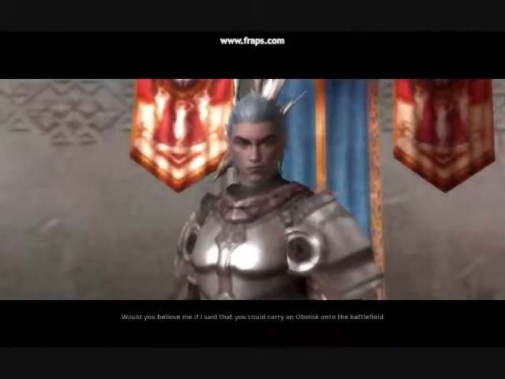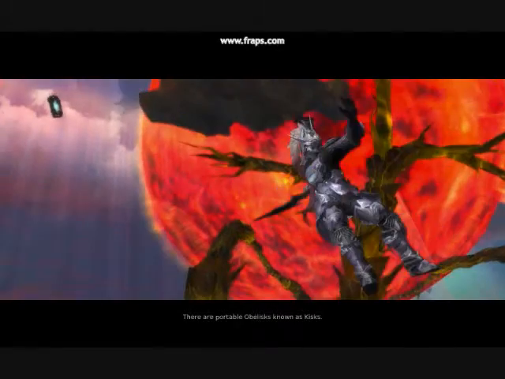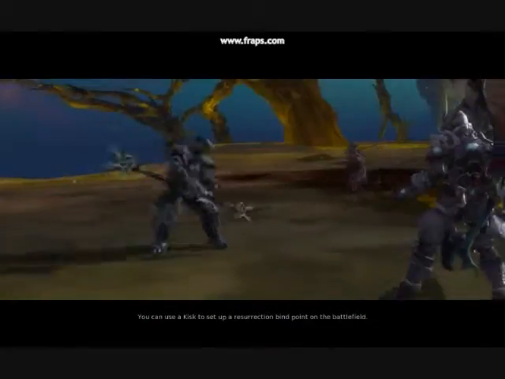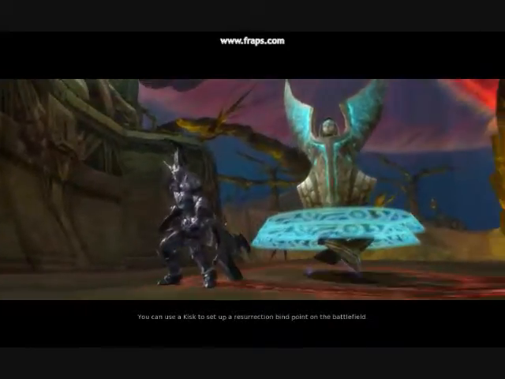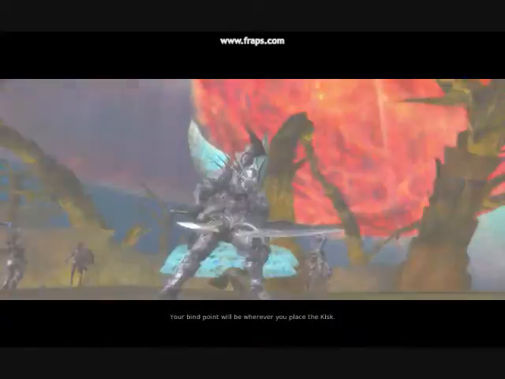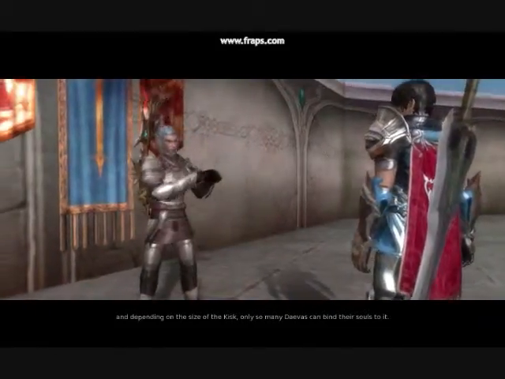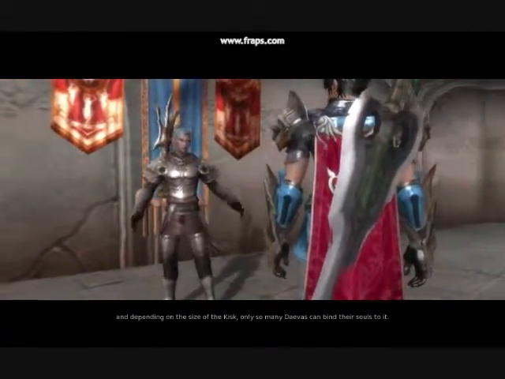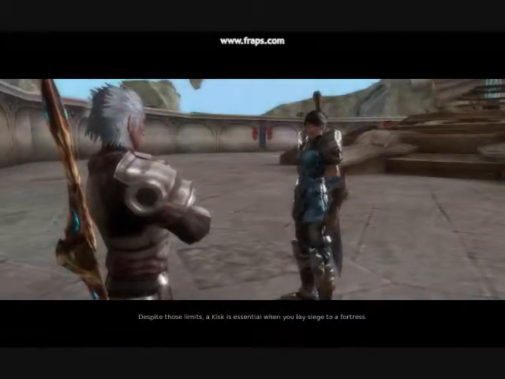Would you believe me if I said that you could carry an obelisk onto the battlefield so you cannot die in battle? Well, it is true. There are portable obelisks known as kisks. You can use a kisk to set up a resurrection bind point on the battlefield. Your bind point will be wherever you place the kisk. A kisk doesn't last forever, and depending on the size of the kisk, only so many Devas can bind their souls to it. Despite those limits, a kisk is essential when you lay siege to a fortress.